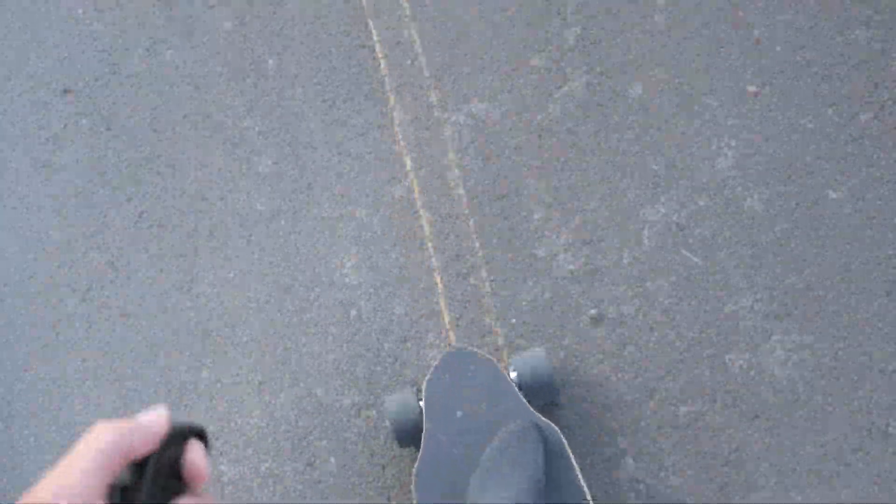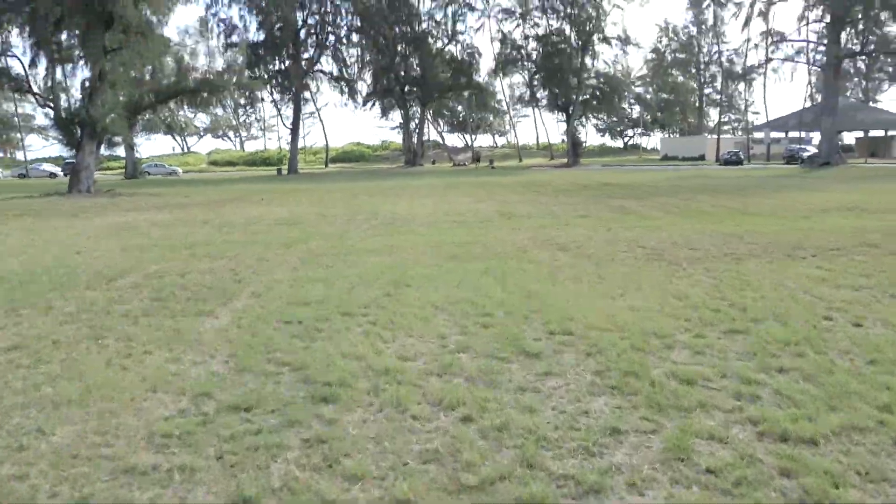I'm going to ride here and then run right off onto the grass and keep riding. As you can see, it has no issues whatsoever — I'm just riding it on the grass. And this is slow mode, by the way. If I put it on a faster mode it'll do it even faster, though I'm trying to avoid putting too much stress on the batteries.